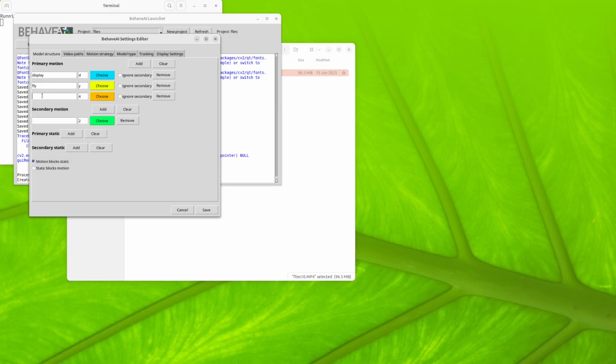And let's have walk with W. We don't want a secondary motion. I clicked that box accidentally. And static, remember, it rests. When the flies aren't moving, it's easiest to use the static stream of video. You can't see them from motion. So we can do R for that.